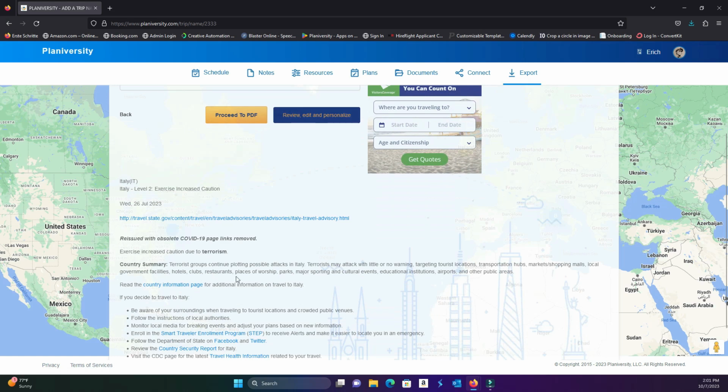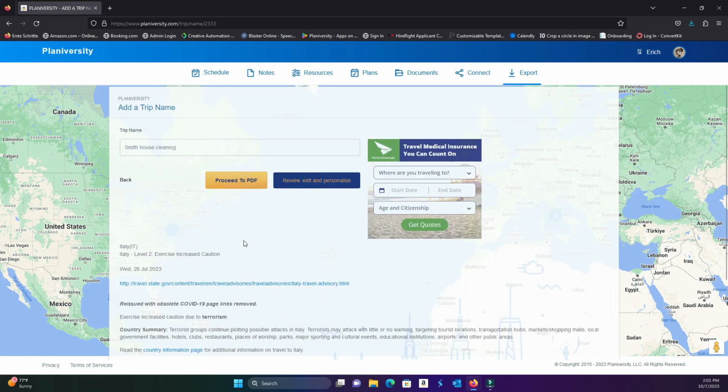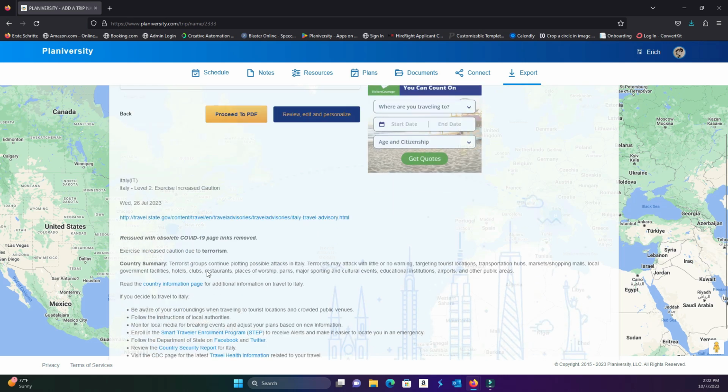Now, you can see right here, we do have some State Department notifications. Obviously, if I'm just creating a plan where people are going to clean something, I don't want that information, all right? It's not going to give me that information if it's just an event, especially if it's an event within the United States. Now, if I do create an event and I want to send a cleaning team over to Rome, Italy, or I want to send them to England or Israel or China, it's going to give me State Department notifications based on that destination.